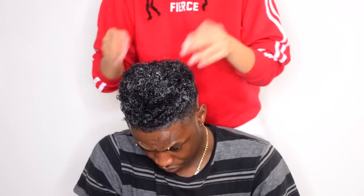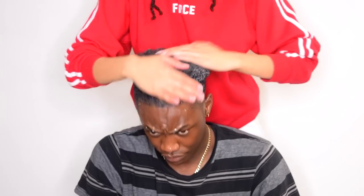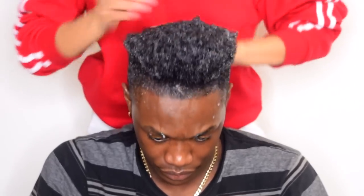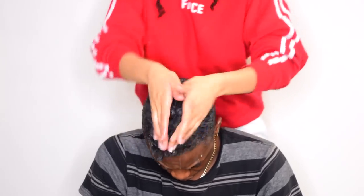Then I go in with a gel. I'm using the Eco Styler gel. What I basically do is put a good amount in my hand and rub it through his hair. But the motion I do is back and forth, as you can see here. For some reason, this helps define your curls more. Everyone's hair is different, so you may use a different technique.